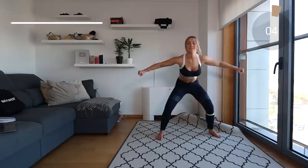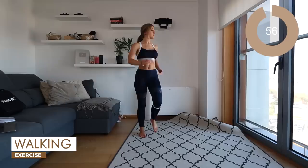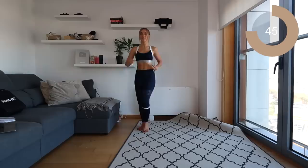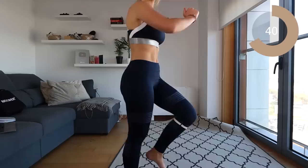And let's go back into the walking, guys. So let's bring those knees up. Let's move around the room. That's it, keep going. Make sure that you're inhaling and exhaling as you are moving. Relax from here on. So keep that core engaged, suck that navel in. I'm gonna walk around in a circle.